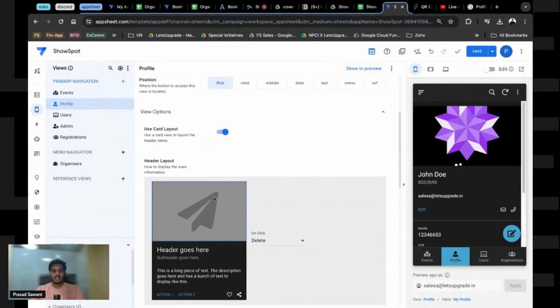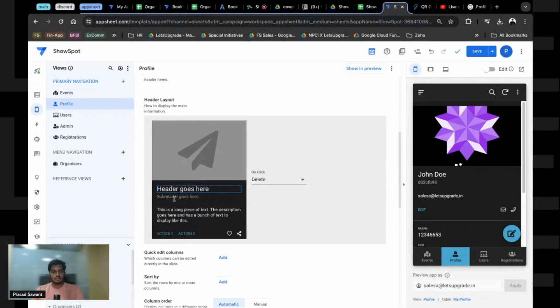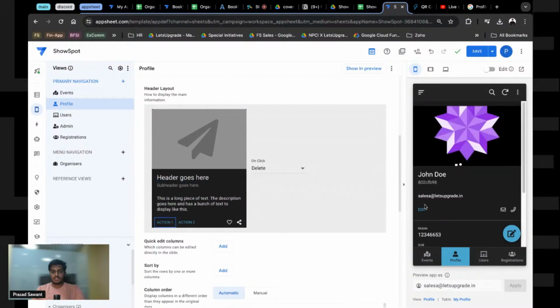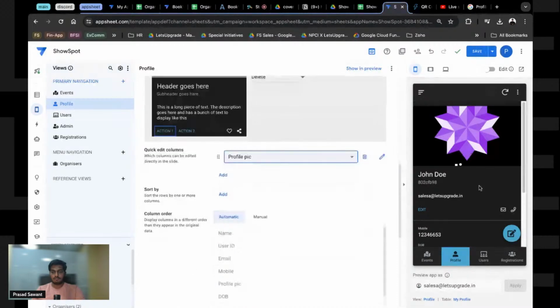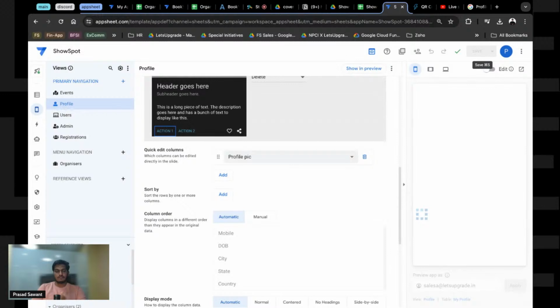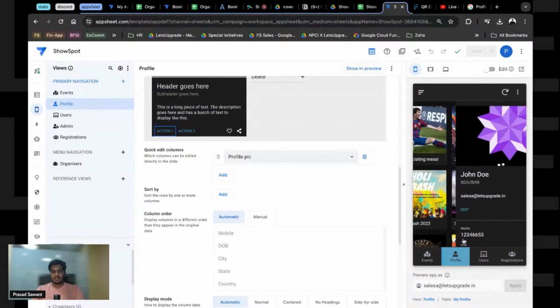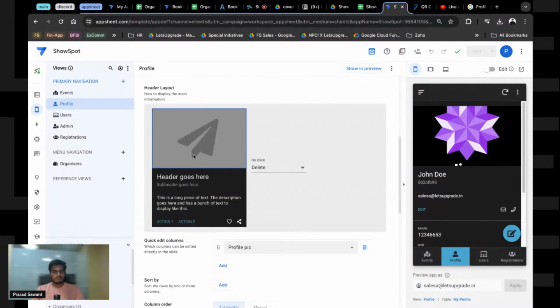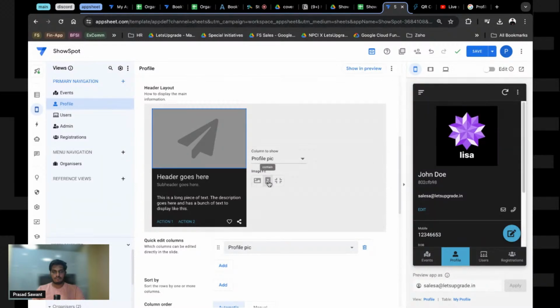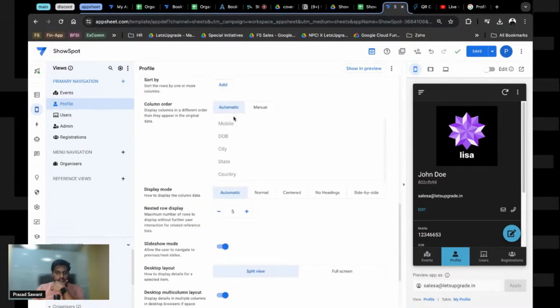Just go in detail and select the card layout. Looks better, kind of. And I'm not going to change a lot of things. Just one thing that I wanted to put is put this image into the quick edit part so people can directly go and change it. I'll just hit save, and it should let the user edit it as they want, right? Just card layout.